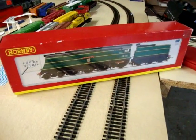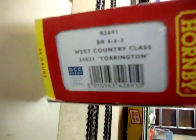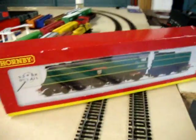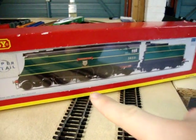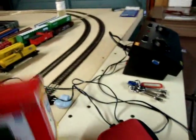Right. I know I've already done a review of this engine. This is the Hornby West Country Class, Torrington. But I've done a little bit of modification. She no longer looks quite as you see her on the picture on the side there. So, let's get it open and see what I've done.